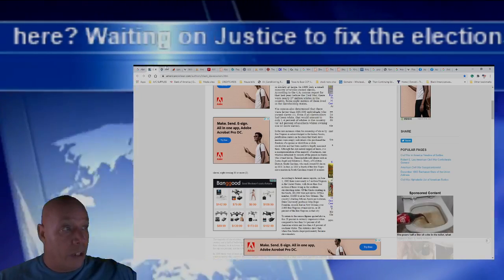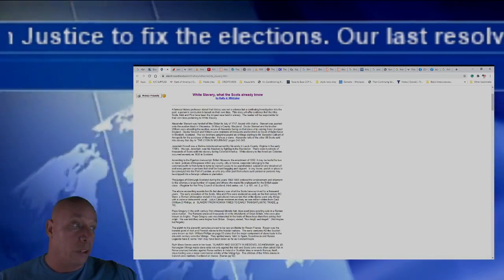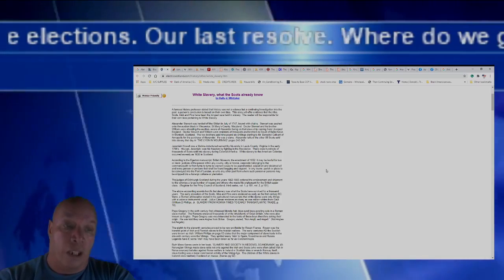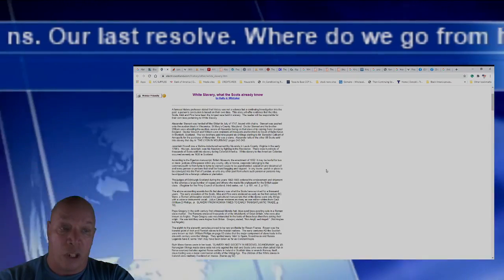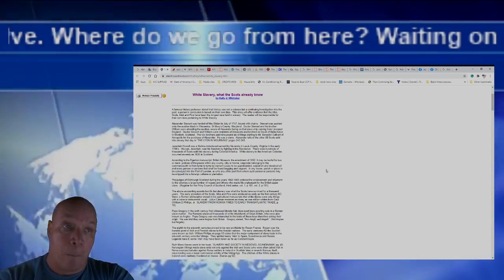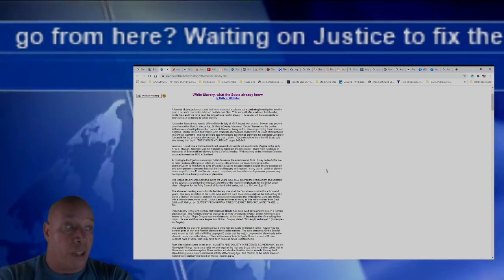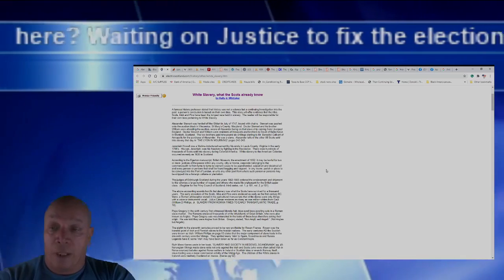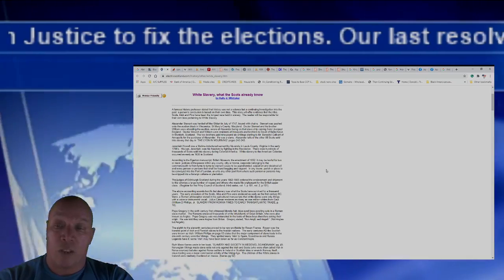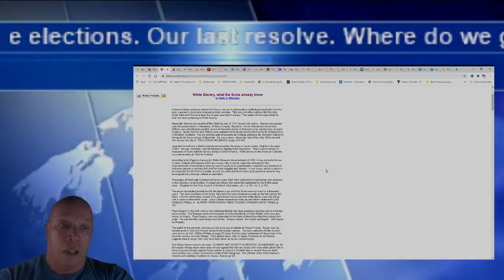Now, I'll include links to these things so we can understand. Right here it talks about white slavery, what the Scots already know, and this is a story I'll include that's a fact known from records of the first developing of the continent of America, when the British kings decided to start establishing developments here, like cities and colonies for import and export. To build those places, he sent the common Irish and Scottish slaves that the kings of Great Britain had enslaved. And in Great Britain, during the time slavery was going on, there were twice as many white slaves who were labored to death just as harshly as the black slaves were labored on the farms here on the American continent.